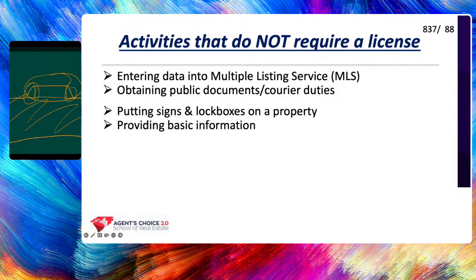That unlicensed person can run things around town: documents, courier-related duties, including boxes and signs. You don't need to be spending your time on boxes and signs. That's like $15, $20 an hour work. If you do the math on a pretty low price point property, you're probably looking at least $100 an hour, if not double that, that your time is worth just on the commission that you earn. Depending on your price point, depending on how much time you put in, it's going to be worse if you go all the way to the end and it falls through and you have to start over. But point being, you're worth more than a $10 an hour activity.